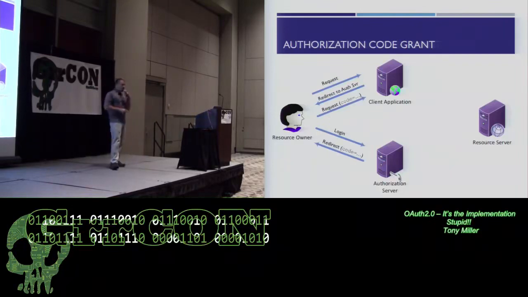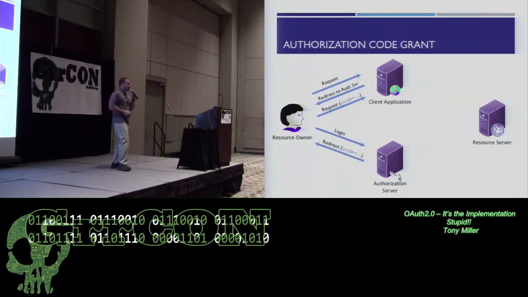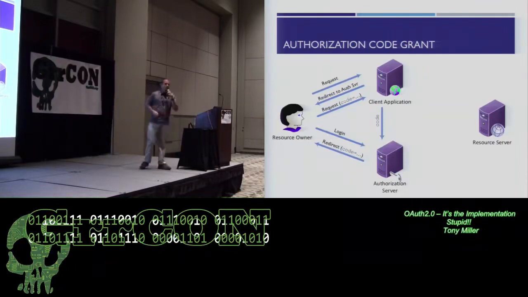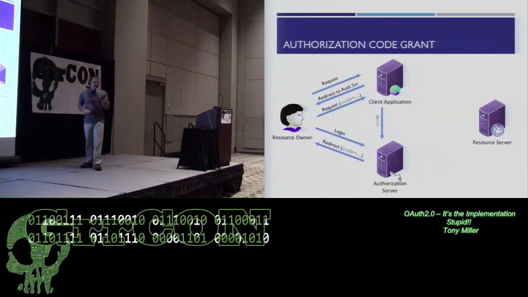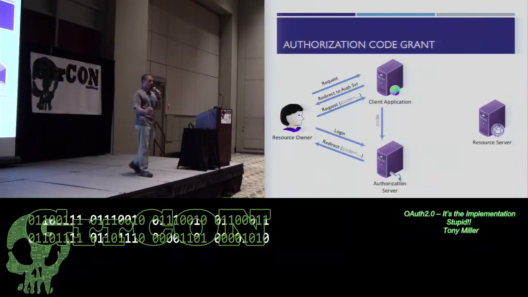The redirect request goes to the client application. The client application says, oh, cool. There's my authorization code. I need that because now I need to go get an access token. So now we have the access token request. The client application takes that authorization code through JSON, something, 100 different ways this can be done, some type of web service usually. The client application is going to go talk to the authorization server, and it's going to say, hey, I've got this really cool authorization code you gave my user. Can I get an access token for that?